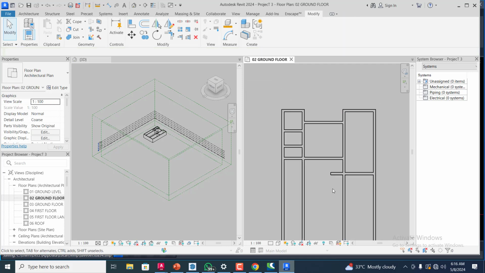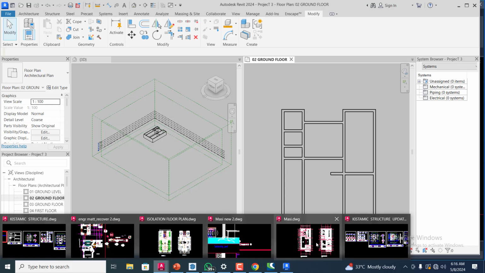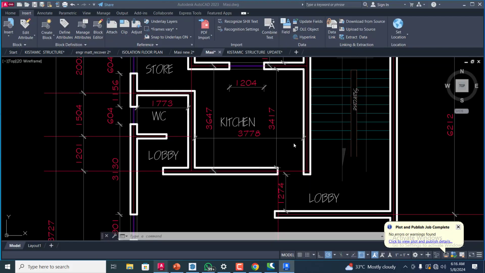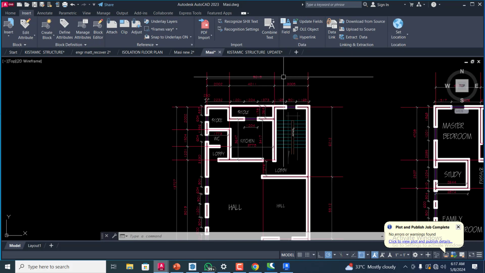All right, so this is the staircase, this is the kitchen, I have my kitchen, I have my store, I have my sit-out.